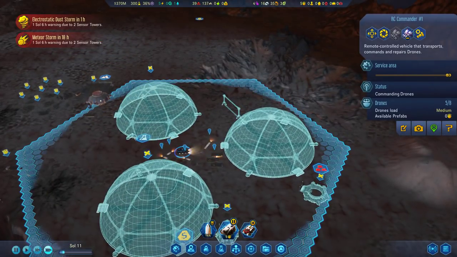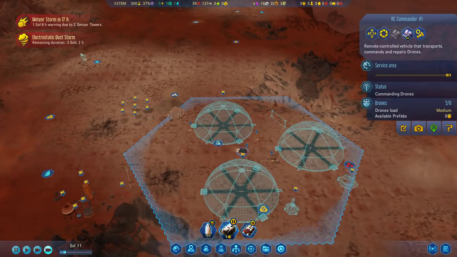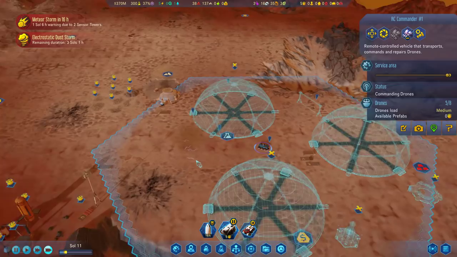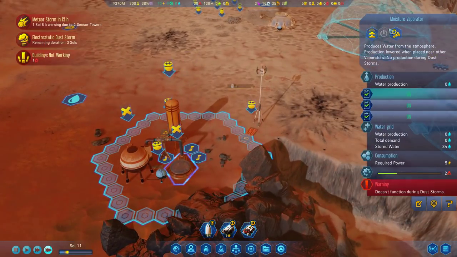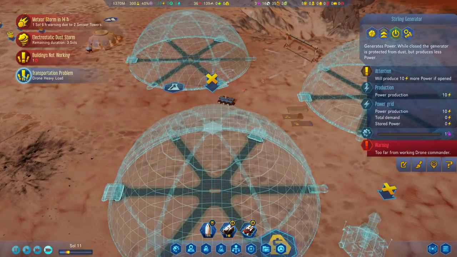I'd like them to be able to operate this. Not quite, huh? There we go. Okay, here comes the electrostatic dust storm. Bam, lightning bolt. Bam, lightning bolt. Just barely missed us twice. Moisture evaporator offline, understood. This is going to be disconnected. That's not going to be doing anything.